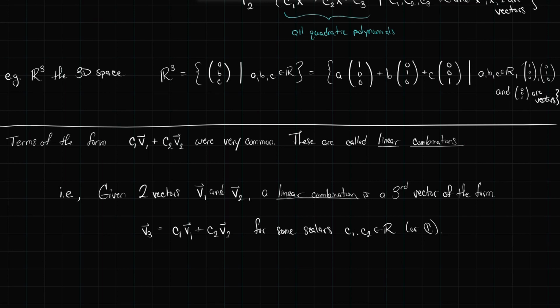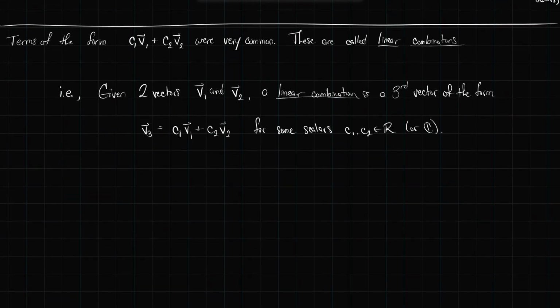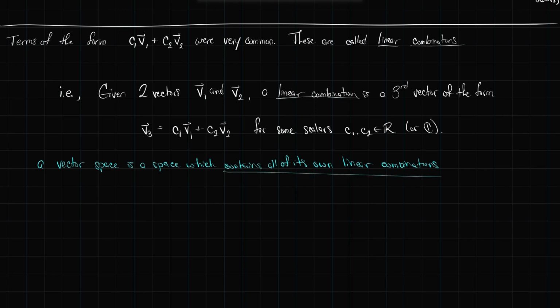It's just the fact that you take two vectors and you combine them, combination, linearly, which is just the process that we're doing here, to gain a third vector. So that's the definition of a linear combination. And in fact, what we see out of this is a vector space is a space which contains all of its own linear combinations. This is an equivalent definition of a vector space. So anytime you have a set that you're able to perform linear combinations on, and you take the overall massive set that you could possibly construct that contains all of its own linear combinations, that's what a vector space is.